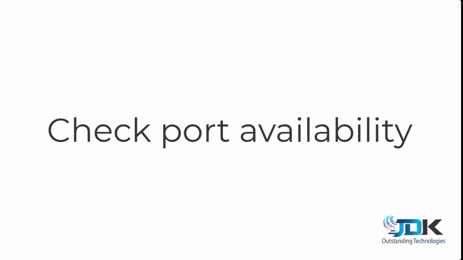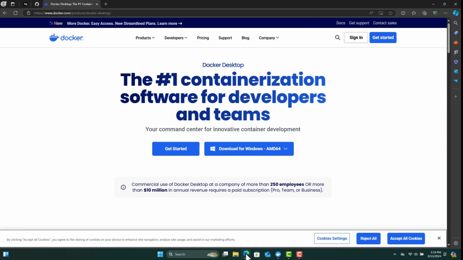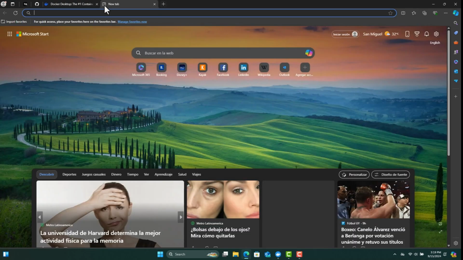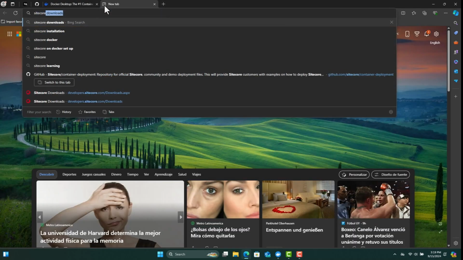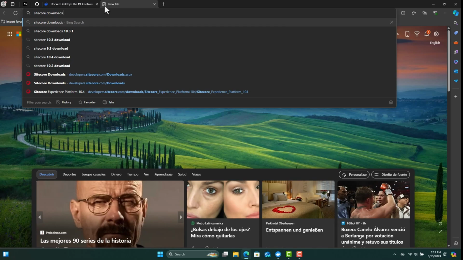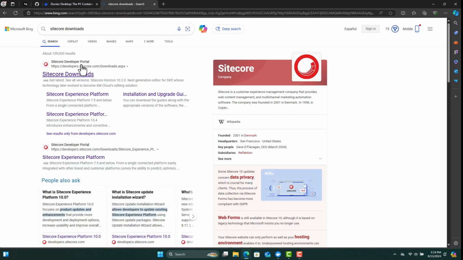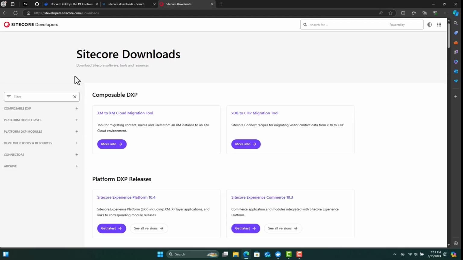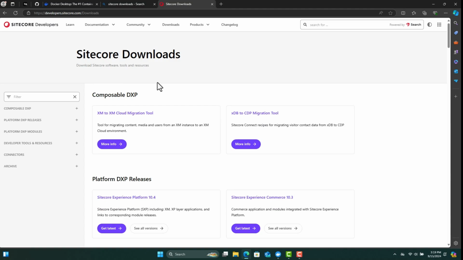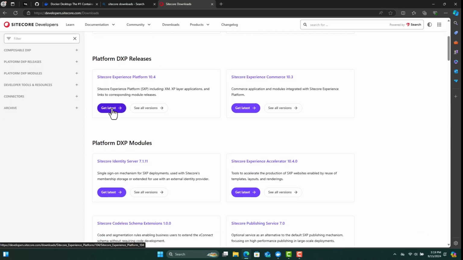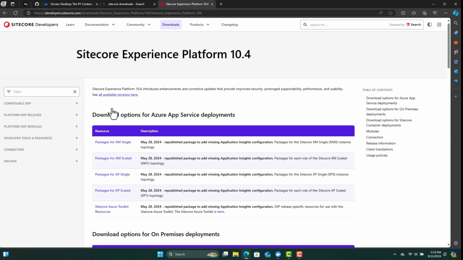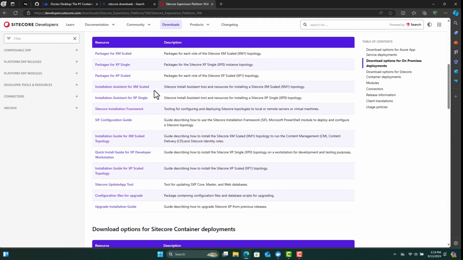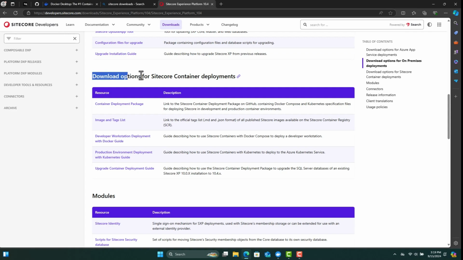Now, let's see if we have the ports we need available. We'll use the official Sitecore guide for Docker. We'll go to the official downloads and scroll down to the section about containers.